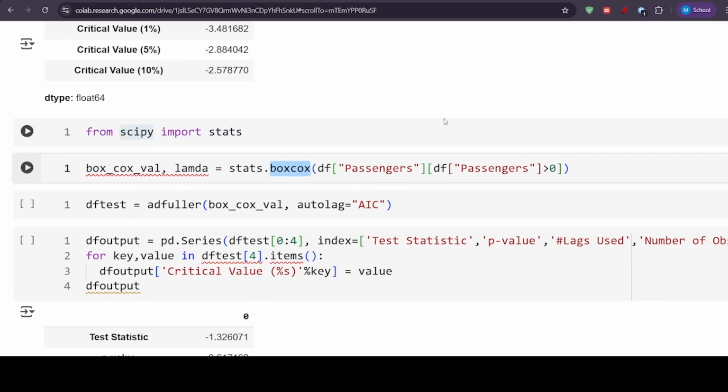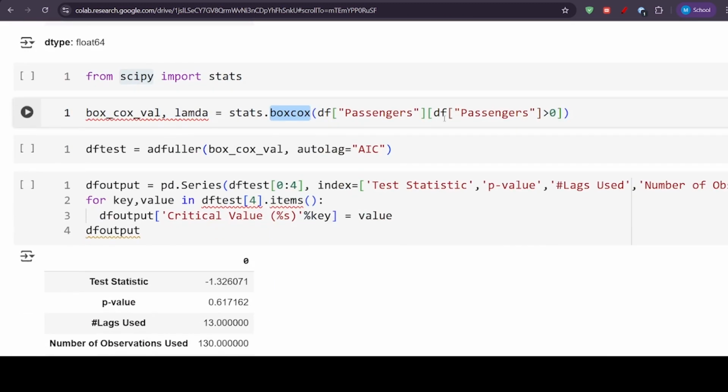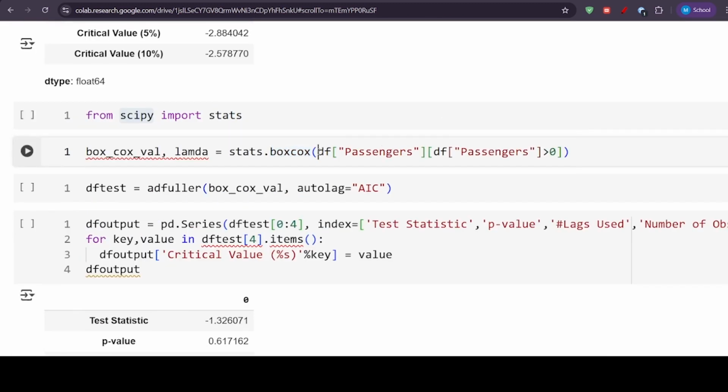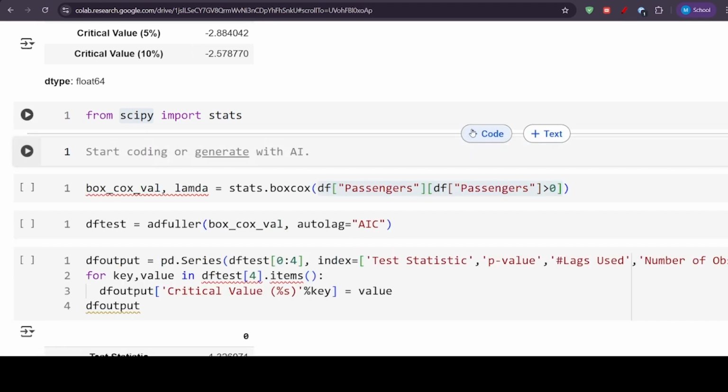and then we have to give that. Just to let you know, it will only work if the values are positive, right? So to get positive values, I am running this. If I just show you what it is, wherever the value is positive, right? So this is my condition.